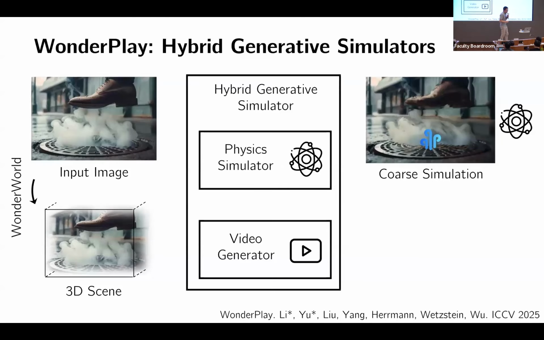And the physical simulator is going to do something, right? Just in the fluid simulation case, now it can do something, it's trying to think about how the fluid is supposed to interact with the shoe. But you can see all these visual artifacts here, right, on the shoes and stuff like that.